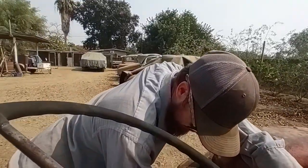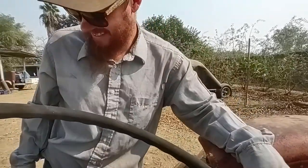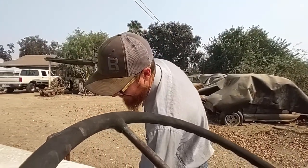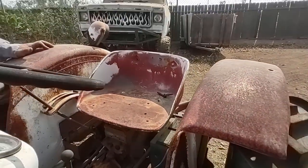What do you think? We're going to be able to get this thing up and going? Oh, as long as the motor's not stuck. Yeah. Just like the Briggs & Stratton. He said it ran. He did. I trust him, so. I mean, look at that sweet seat. It is a sweet seat. You can get up in there.